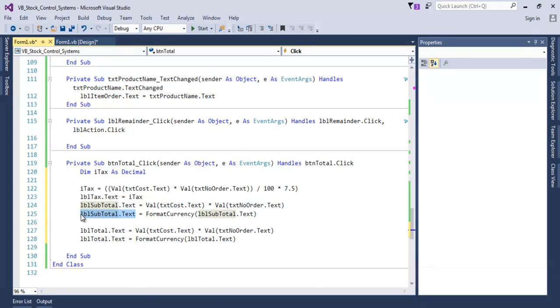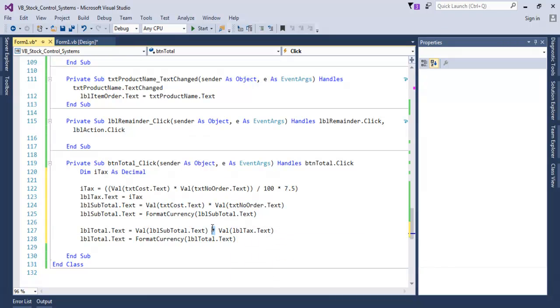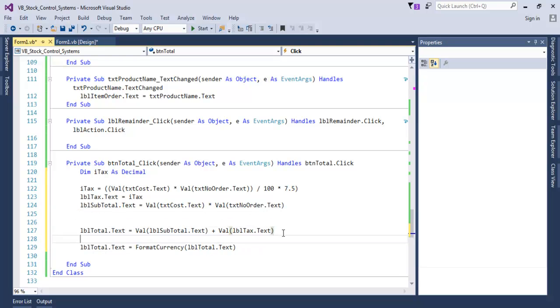And here we now want subtotal, everything in subtotal, we want it here, plus this. Just put a plus sign here, and let's get this underneath so that it doesn't cause any problem.